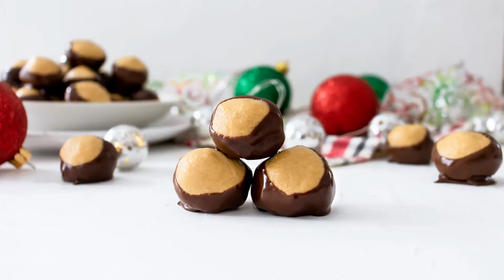Okay, we are ready to start, and I'm so excited to be able to share this recipe with you all today. It's one of my most favorite and prized possession recipes that I actually own. One of my very best friends from college, Hannah, this is her Aunt Peggy's Buckeye recipe. And when we were in college, I would go over and help her make these every Christmas, and we would make hundreds of them, I feel like.